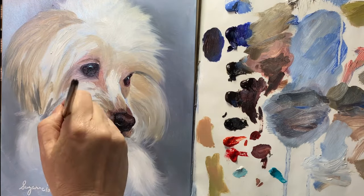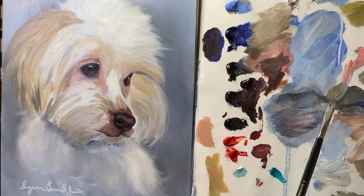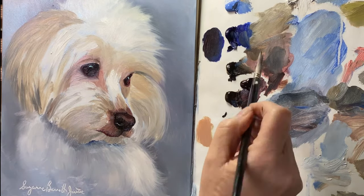So I'm still putting in those values, knowing I have to cover up some of the values with the whiter paint so that the detail will show through.